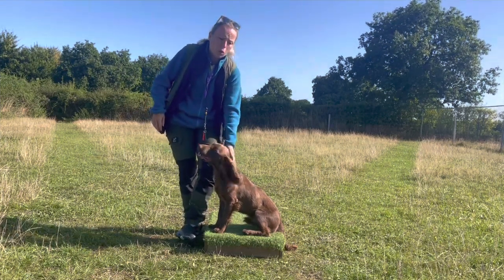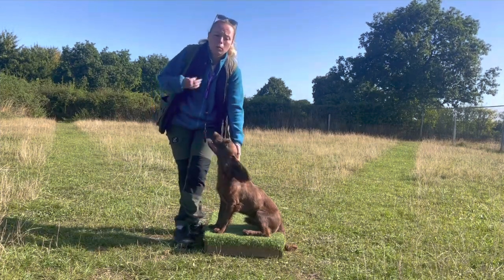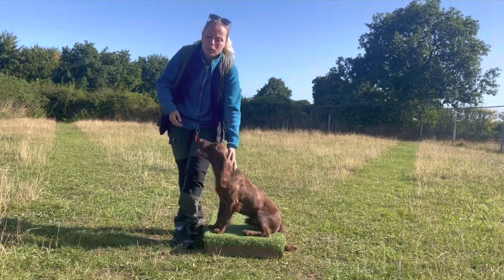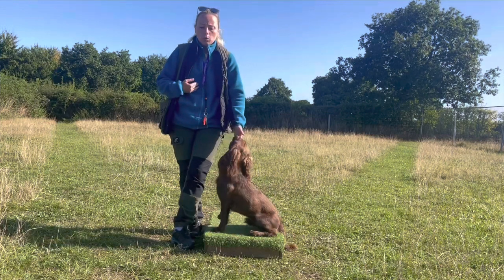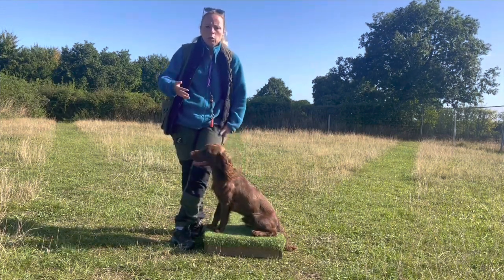But with this exercise, all I'm looking for is Sid to run to the board, and as his paws touch the board, I'm going to put my stop on. As soon as he has listened to the stop whistle and is on the board, I mark it and I'm going to go over and pay him. A bit like when you do the distance work on the place board, but I'm going to do it more formally because I want him to learn that formality. So, like I said, we're learning to line up to the board, okay?